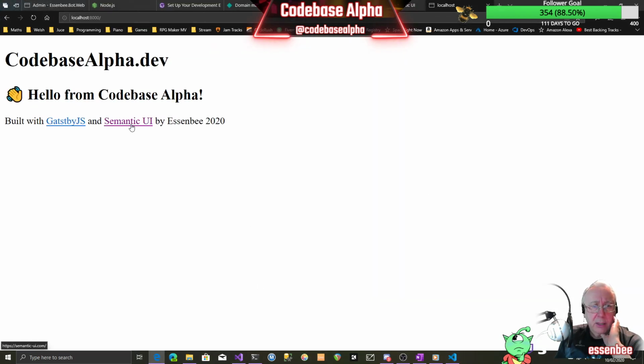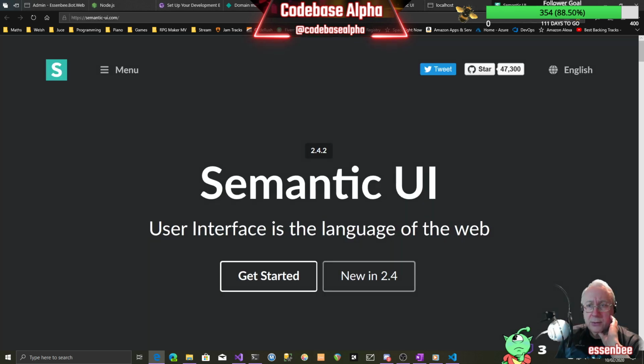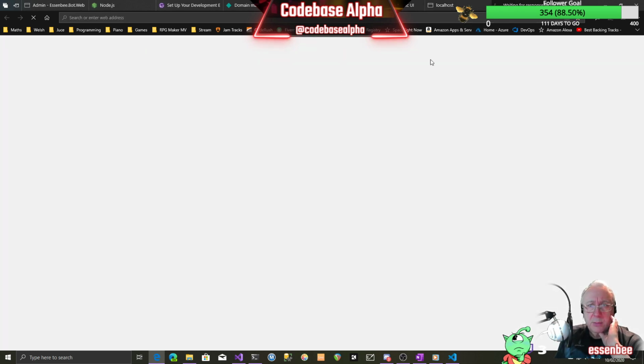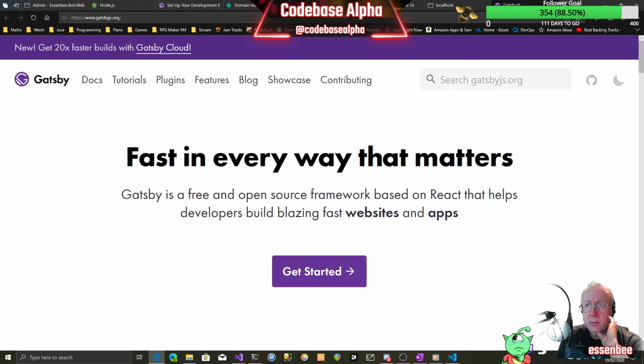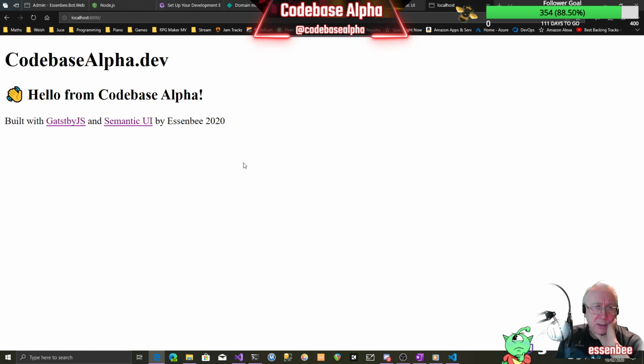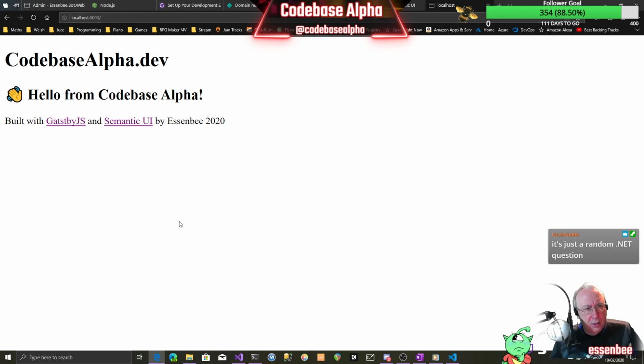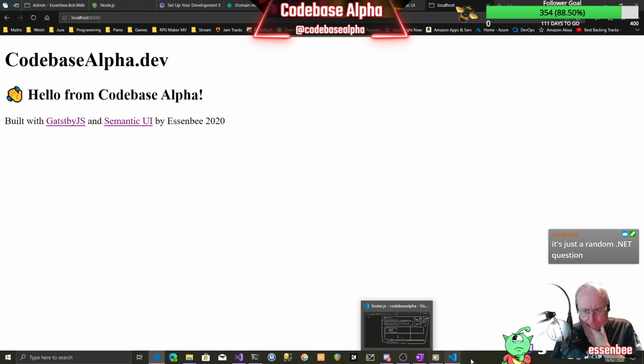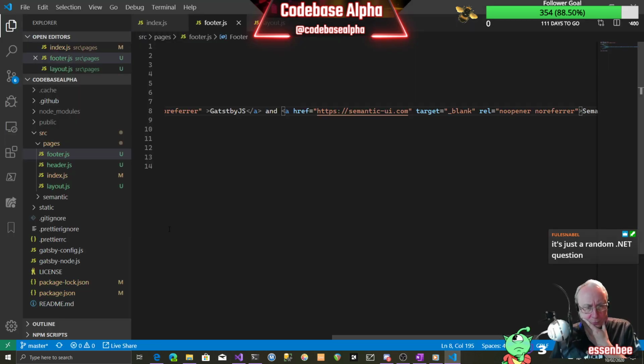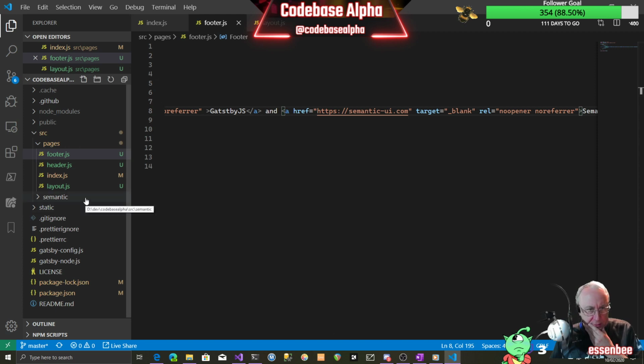Okay, so now when we click this, it should open a new tab. It does. Okay, so we've got a header and footer, and we've got some content that lives between the header and footer. I think we need to do some styling, don't we? Because this is pretty basic. So let's have a look at what we can do in terms of styling. Let's start with the footer.